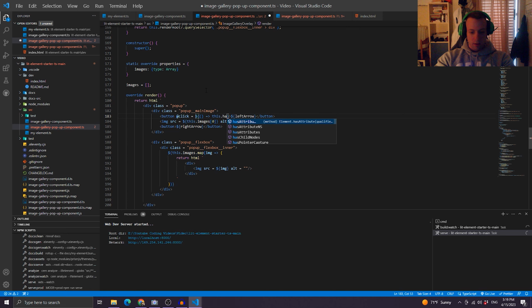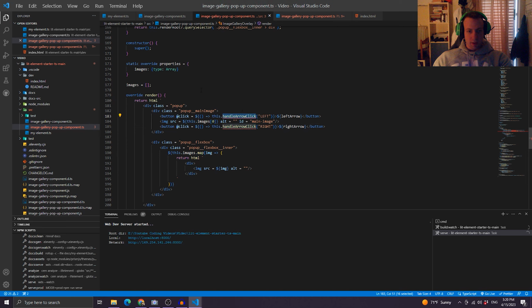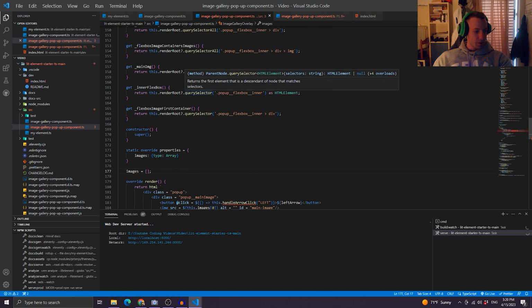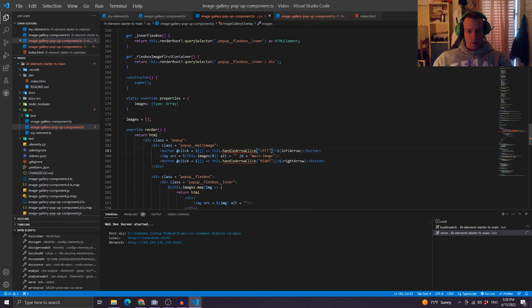I'm going to call it handle arrow click, and I'm going to pass a parameter as left. And the right, so we can distinguish which arrow is being clicked.